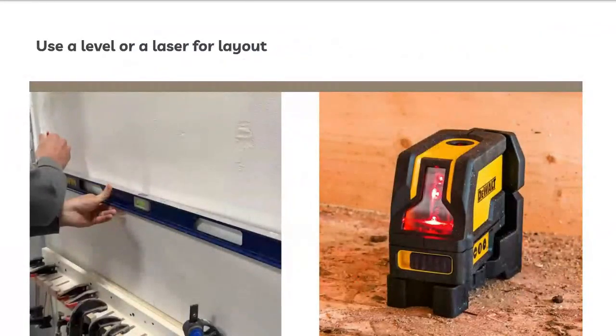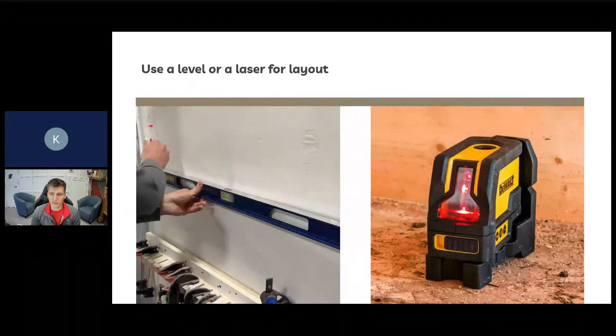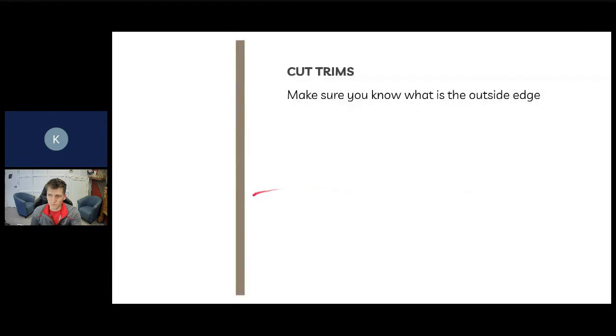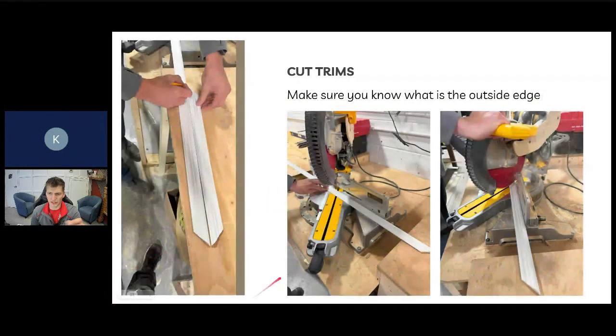You can use lasers. What's really nice is that these lasers are available now, and they're very affordable. You can go on Amazon and you can get one for under $100, and they're auto leveling. So the laser is always going to be perfectly plumb, that is perfectly straight up and down and horizontal. So you can use one of these to lay out your lines, and I use this all the time. It's super convenient. They used to be $600 for a decent laser, but now $70 can get you one on Amazon. So if you think you might use it elsewhere, if you have one or if you can borrow one, lasers are great.